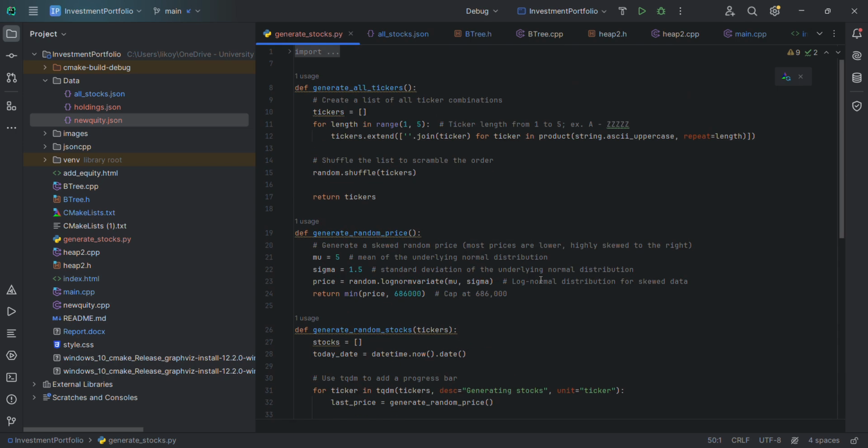Just quickly explaining how everything works. We did a portfolio management website, a very rudimentary one, where we use stock data which is randomly generated, which I'm going to go over, and then we organize it into a B tree. Then we get input from the user in order to get the particular ticker for the stock that they quote unquote purchased and the purchase price at which they purchased it.